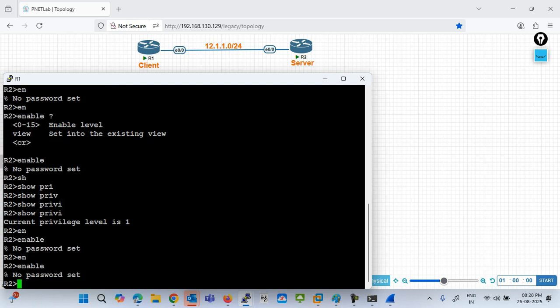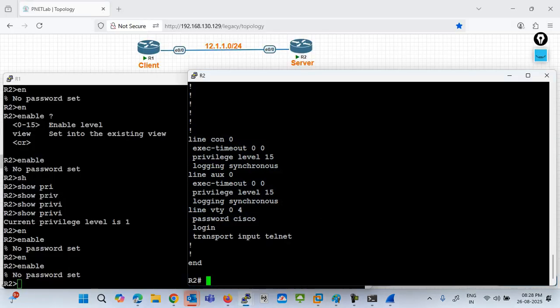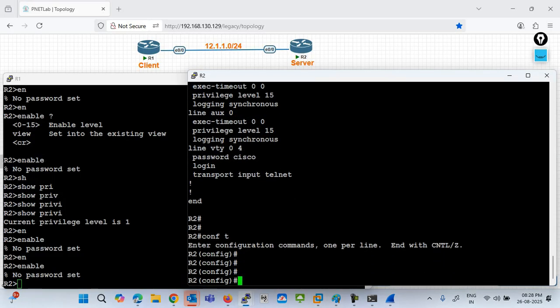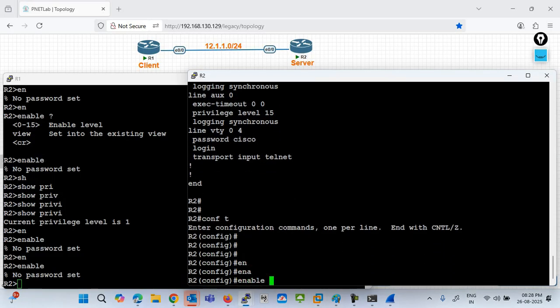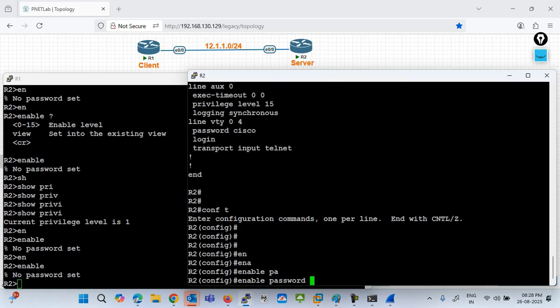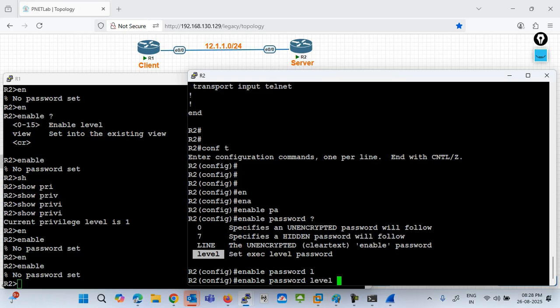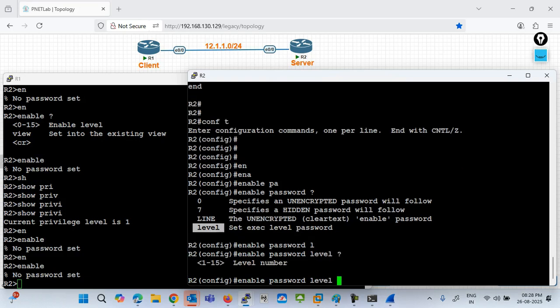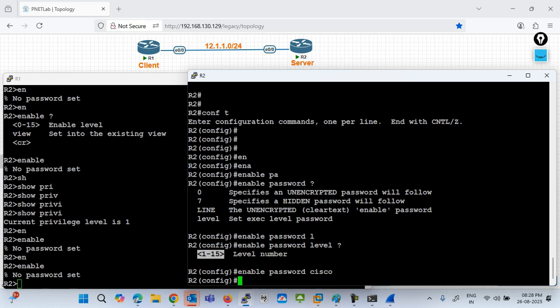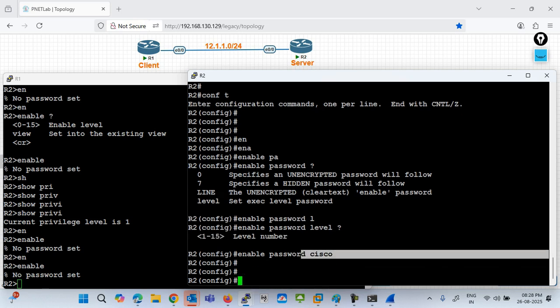So that's why we are moving to R2, and if I put here, see, enable password, right now we can type the password, and you can even define the level. So right now if I give a level, this gives me an idea of the level. But if I don't give a level here, just a normal password, this password is also eligible for level 15.